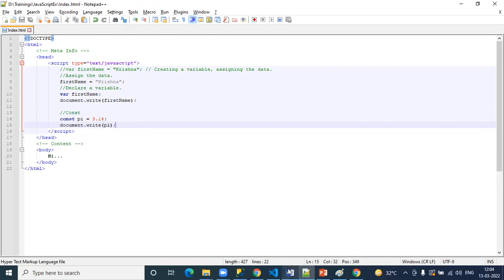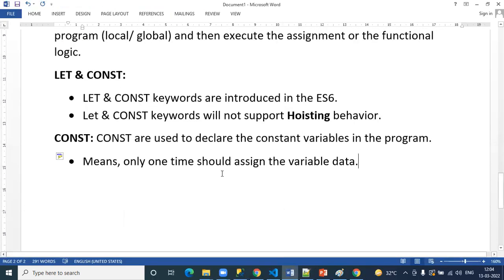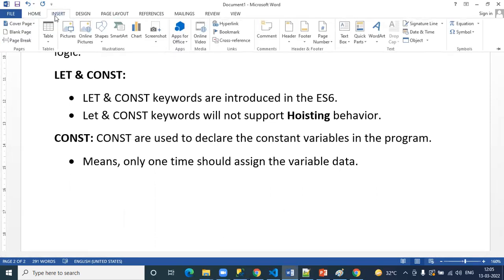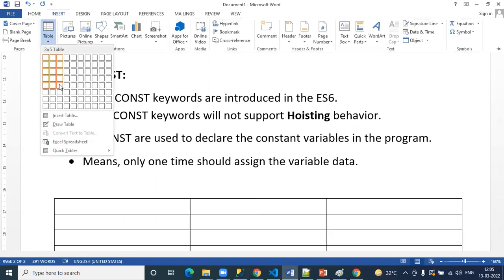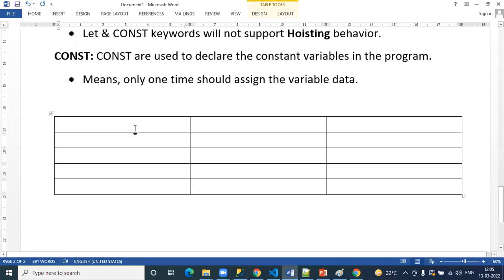Okay, so let us see the simple picture of the difference between let, const and var keywords. First one is var, let, const.